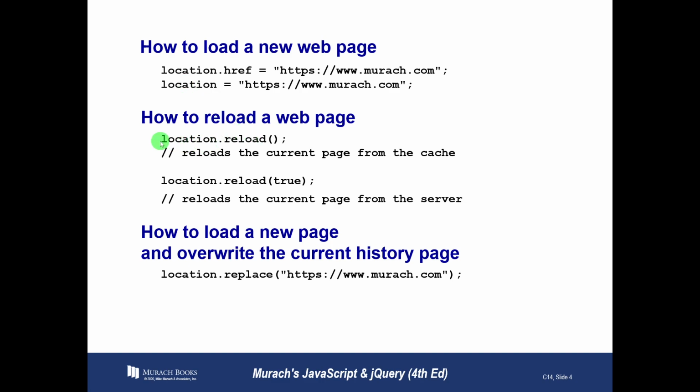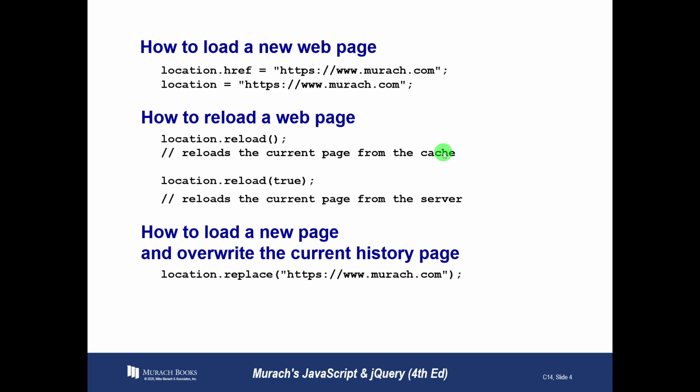We said there's a reload, so we can call location.reload from our JavaScript, and it will reload the current page, but it's important to understand that reload like this loads the current page from the cache. When you download a web page onto your computer, it caches it. And if you reload the same web page within a short period of time, it's just going to pull it from the cache. The reason web browsers do that is to make things faster. If I don't have to download it over the internet or do an HTTP request over the network, I can reload the page much quicker. So by default, if we just call location.reload, it's going to reload the page from the cache.